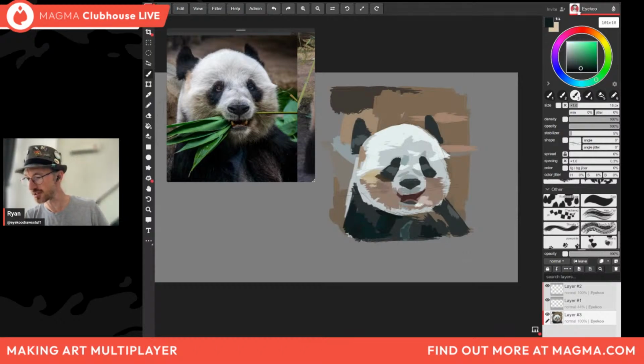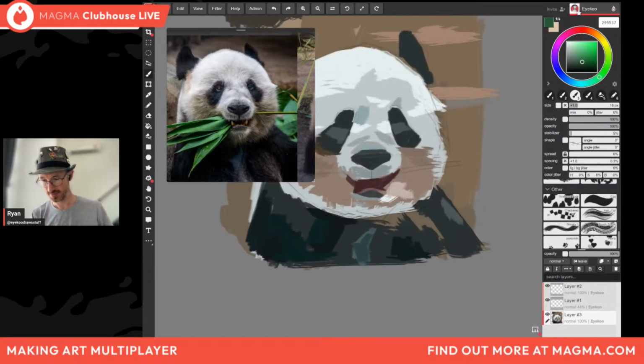Yeah, I was trying to find the green. I got distracted. A little bit more yellow. I'm going to start with the dark, and I'm going to do it on a separate layer, because this makes sense.